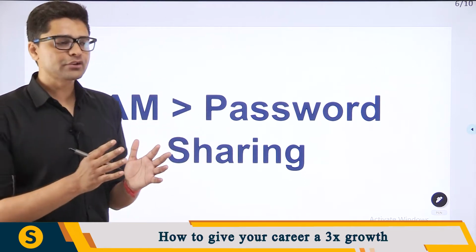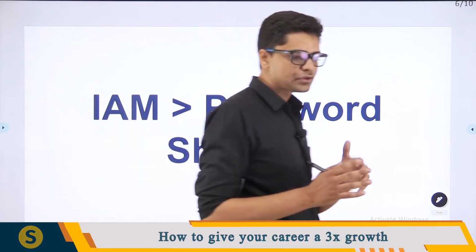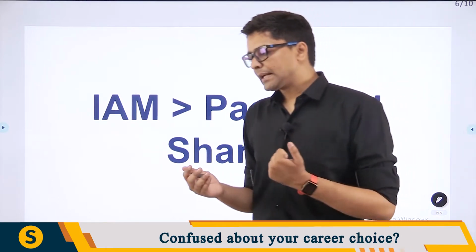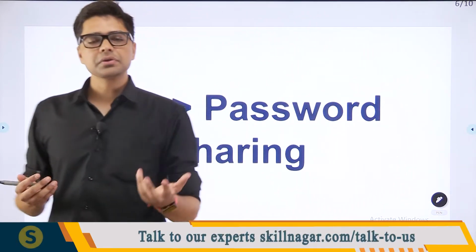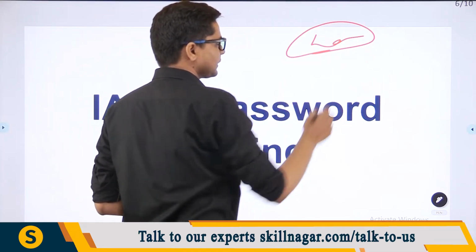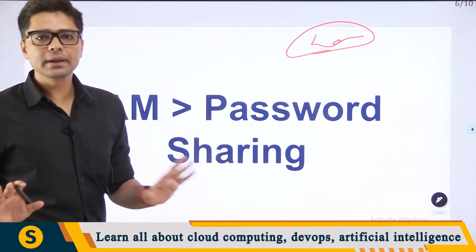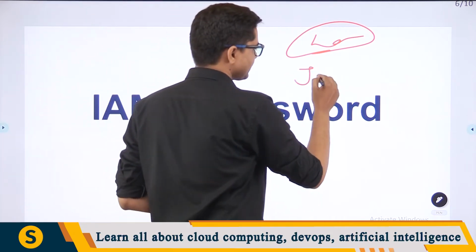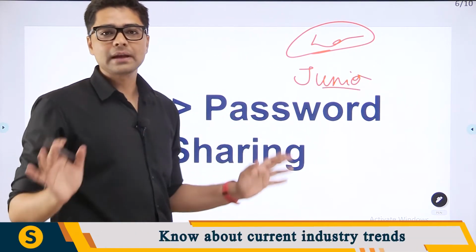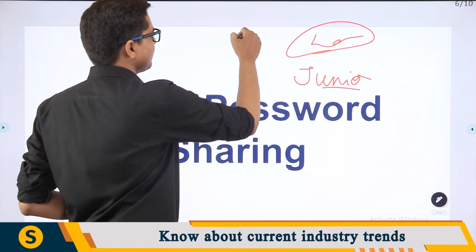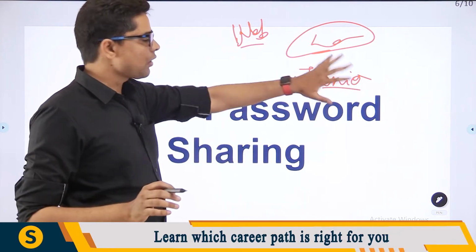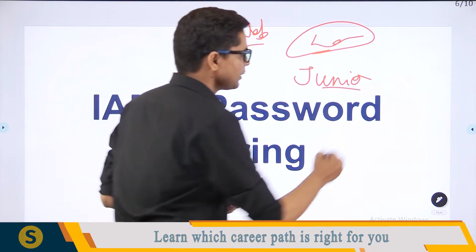Recently we were working with one of our clients, and when I asked their developer how he accesses their AWS account, he said, I have the root credentials, and I simply log in with the root account and start doing the stuff. The person was working in a junior position and was not even an AWS guy. He was a web developer. Whenever he wants to ship code, he logs into the AWS account as the root user.